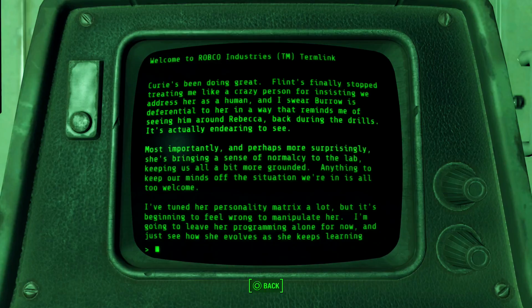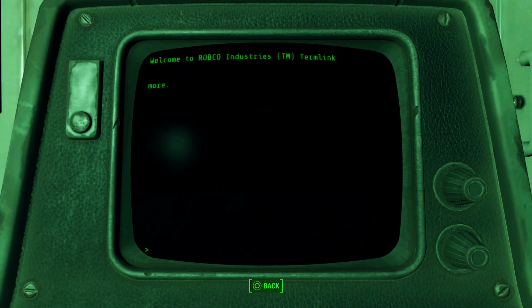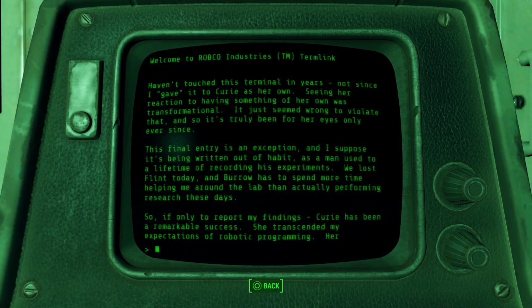I've tuned her personality matrix a lot, but it's beginning to feel wrong to manipulate her. I'm just going to leave her programming alone for now and just see how she evolves as she keeps learning more. Haven't touched this terminal in years, not since I gave it to Kiri as her own. Seeing her reaction having something of her own was transformational. It seems wrong to violate that, so it's truly been for her eyes only ever since. The final entry is an exception.